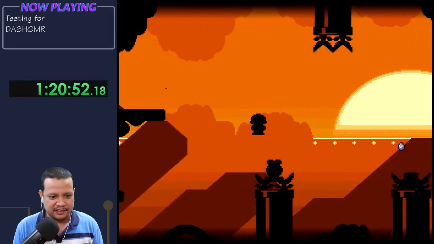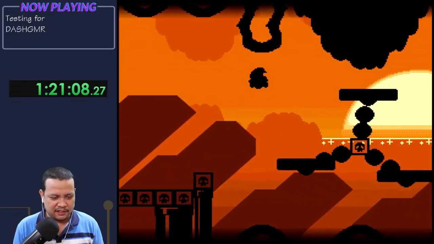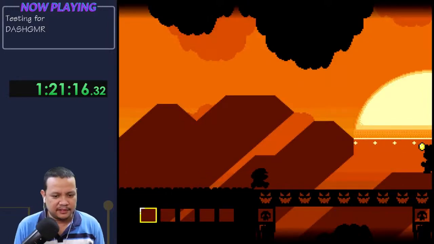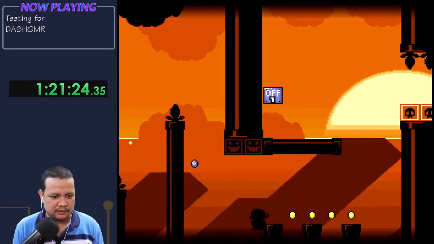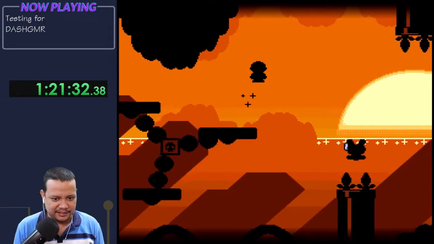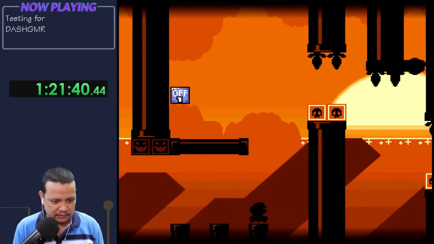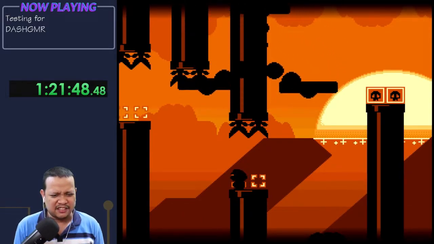Save state, by the way. Okay, I'll save state at the start. Is there another on-off switch?